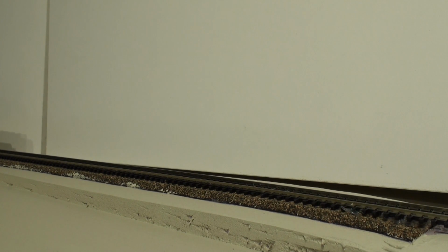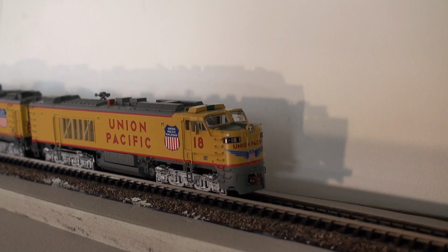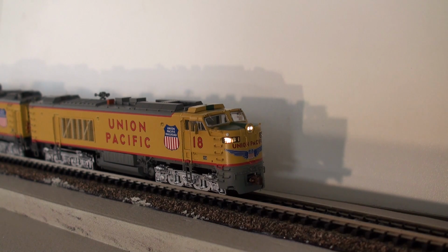Let's go take a look at what the headlight looks like. Okay, we're going to do a startup sequence of the A unit by pressing F8. Okay, it's on. Headlight comes on. Press the headlight button. If you press F7, you dim the headlight. You can see that. Turn off the headlight. And shut it down.